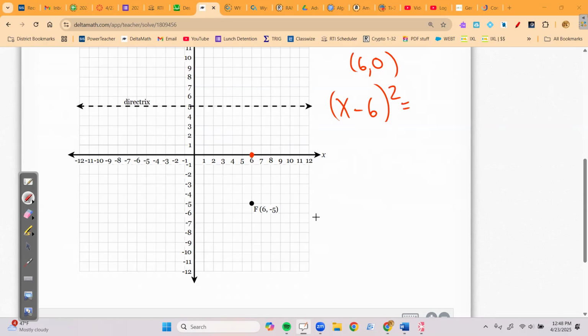What's p? P is -5. Yes. So I wanted to make sure that I chose some with negative. I know you were getting ahead of me there, Coop, but can you all see how to go from the vertex to the focus? You have to go down 1, 2, 3, 4, 5, that focal length in this case. And that's why I said direction matters. So in this case, P is not 5, but rather -5.